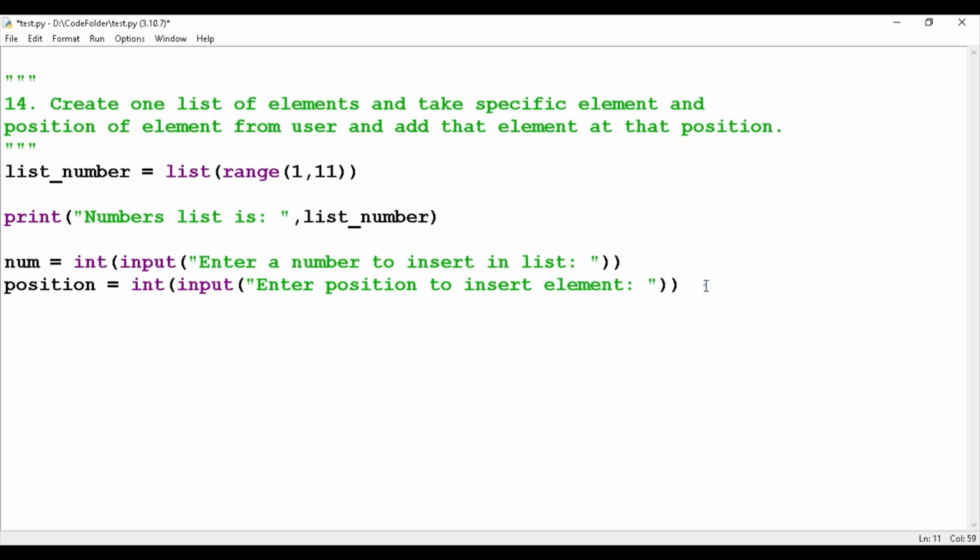Now next we have to insert the particular element at the position given by the user. So num contains the number entered by the user, and position means the index in the list, where we want to insert the element.